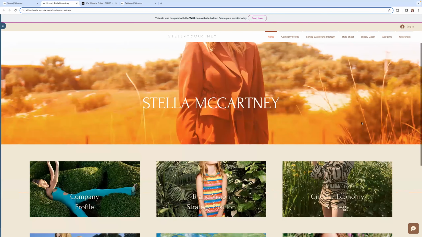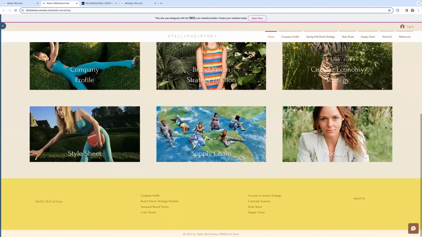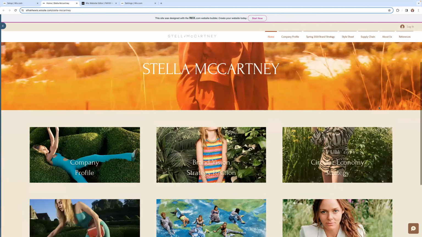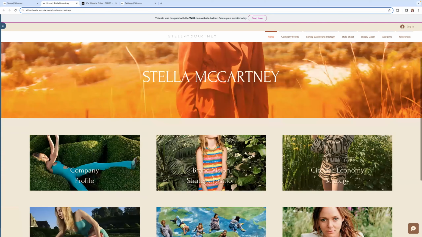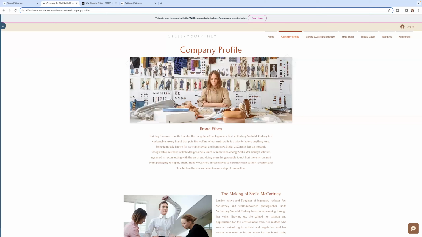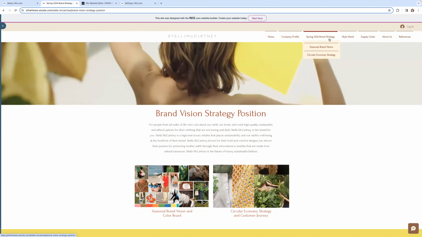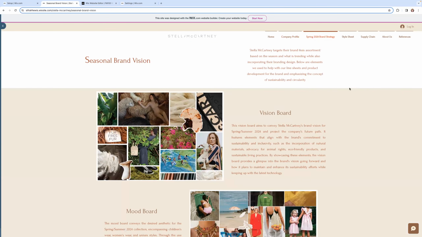First of all, it's beautifully organized and makes an incredible use of the images and branding of Stella McCartney to give the site itself a distinct design identity. You'll also see here that it is well organized. So we have all of these boxes here that from the homepage lead us to these different pages that are requirements of your website. So you see we can easily navigate. We've got pages and subpages. Just looks really, really good.